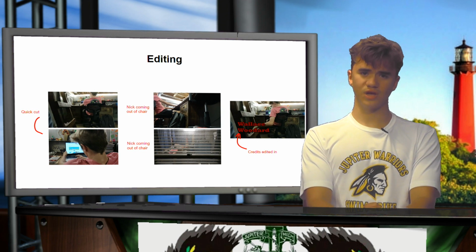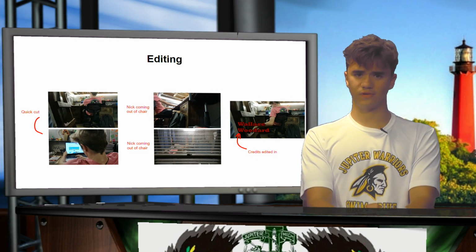I also use action matches, an improvement compared to the regular cut, usually when a character is walking and then cut to a different angle of the same action. After the slow fade, I plan on using a fade in to bring in the protagonist.